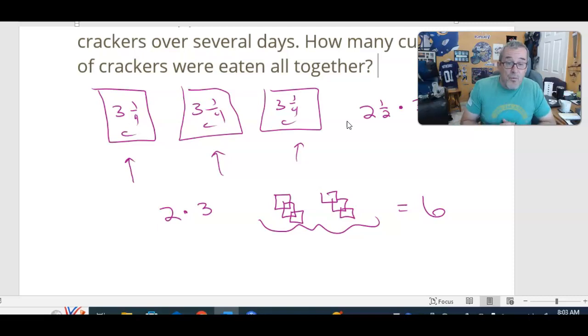You have to figure out now, what would 2.5 copies of 3 1/4 look like? So here's your challenge. Will you take some time to get out a piece of paper and a pencil, or some manipulatives, virtual manipulatives if you like, and will you think about how would a student who doesn't know the algorithm yet, but they do know some stuff, they know about fractions, they know about multiplication, they've done all the fraction work that you've been doing, but they've just not multiplied yet. How might a student start to unpack what 2.5 copies of 3 1/4 looks like?